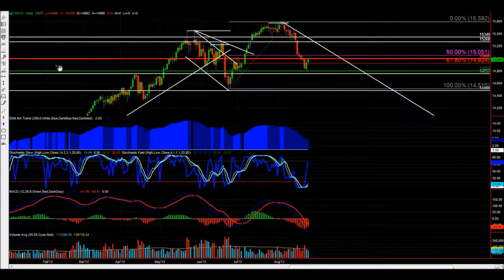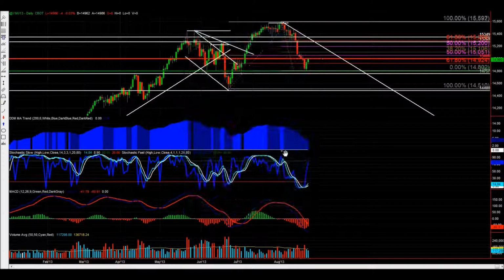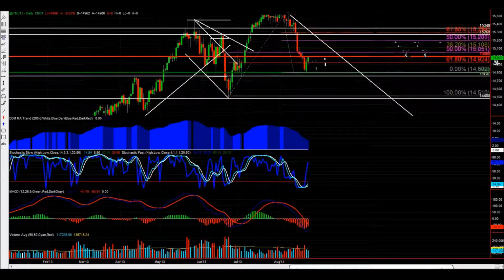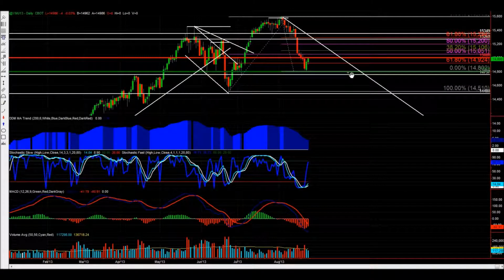Or into, let's see where some retracements are from that high to that low. Right around here, the 50% retracement back to the high side would bring you right into that trend line. The 38.2% retracement would come in right around 15,100. So it was normal to come down and test 14,800, and then we closed close to 15,000. We tested 15,000 intraday. That's pretty normal and to be expected. No surprises there. The question is, how high are we going to push back to the high side? I think 15,100 to 15,200 in the short term makes a lot of sense.